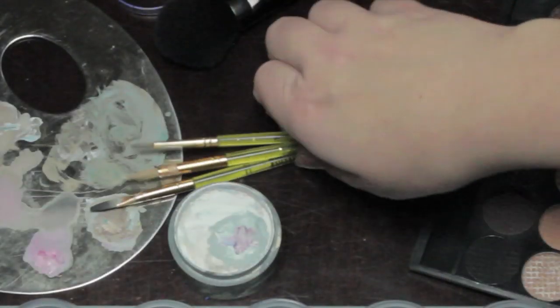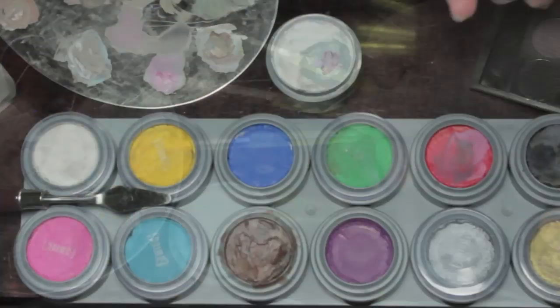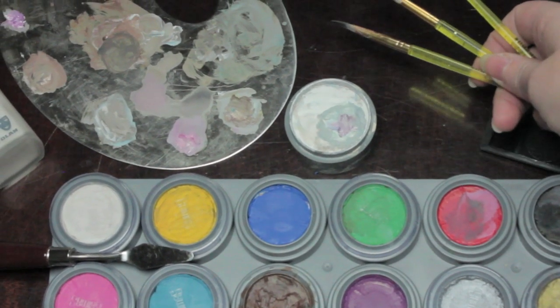And then at this point you should already start to see the difference, but from here we're going to move on to face paints. And I'm going to be using some face painting brushes, but you can use whatever kind of brushes you want. And then I'm going to mix the colours that I need to get the look.